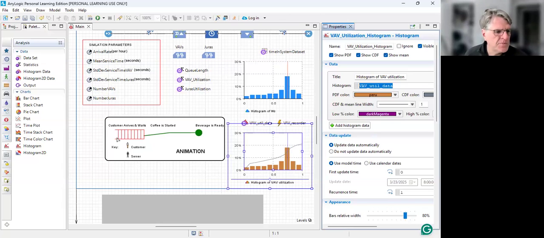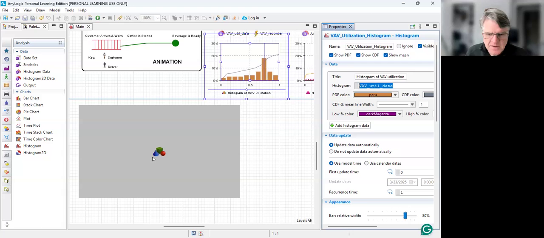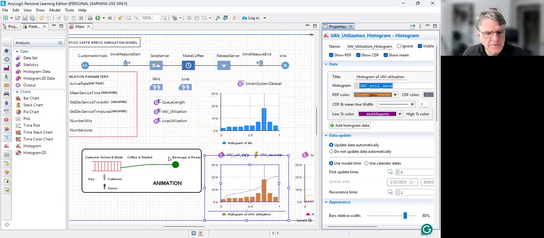This animation piece just shows arrivals. And then as the service is performed, you'll see the agents move across here. In the Mac versions, the image files are missing for some reason in the Mac version of the software. So you will see sort of like a little block. But on Windows machines, you should see the actual agents move. And what else? Yeah, we can observe the animation here if we want.